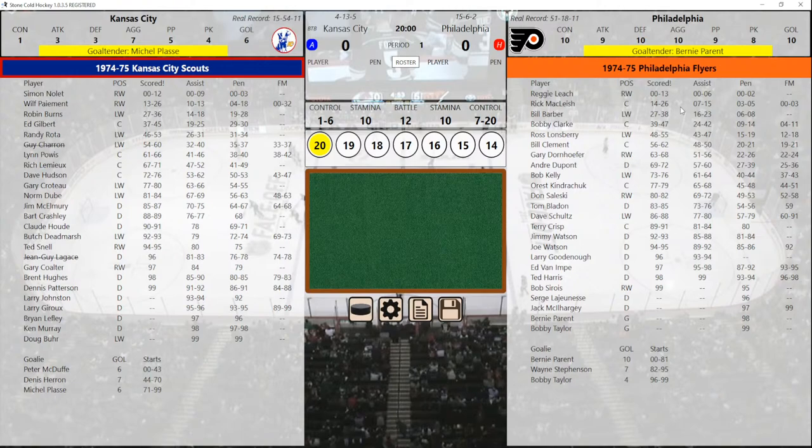Okay. So I don't have much time here because I got to go to work tonight. But let's get going here. You can see on the left, Kansas City. This is the control, the attack, the defense, the aggression, power play, penalty kill, and goal. Place is a net. You can change it to Heron. So we'll go Heron because he's a 7. But that's pretty much the same thing you see on the team cards.